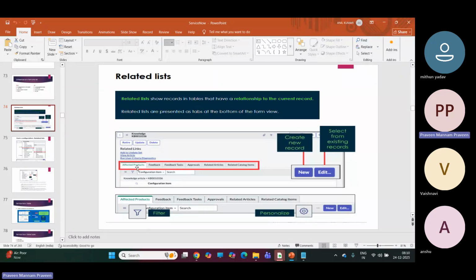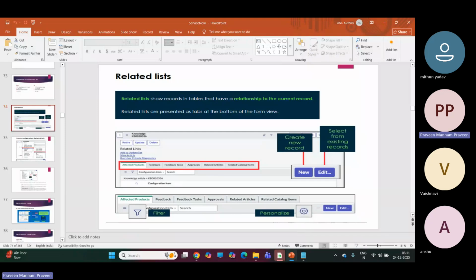On every related list bar, we can see a New button as well as an Edit button. If you want to create a new record from here, yes, we can create. Or if you want to add from an existing record, use the Edit button. You can see a filter icon on the left-hand side, and if you want to add any columns, use the personalize gear icon.